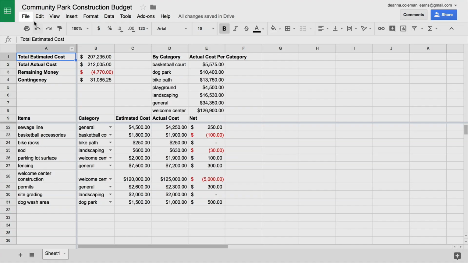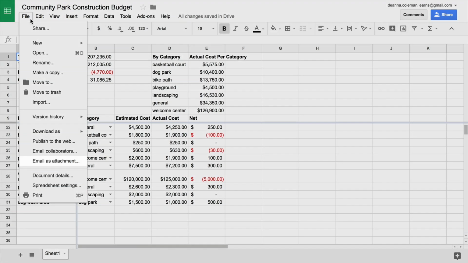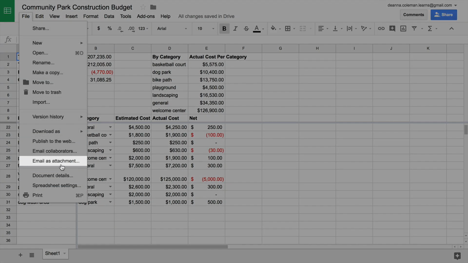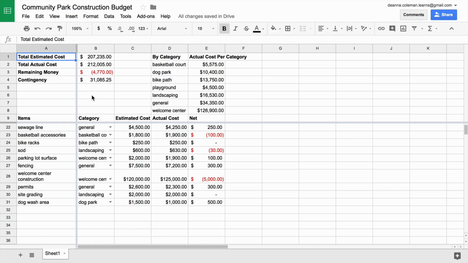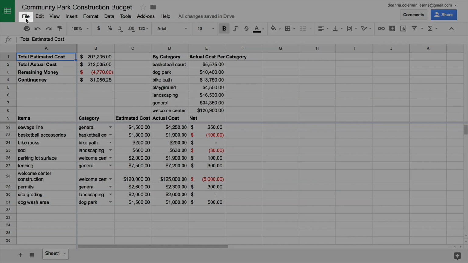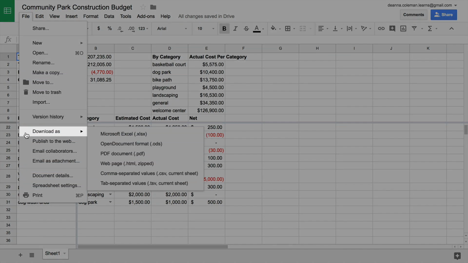You can email the budget sheet as an attachment. Or download it in a different format so you can share it that way.